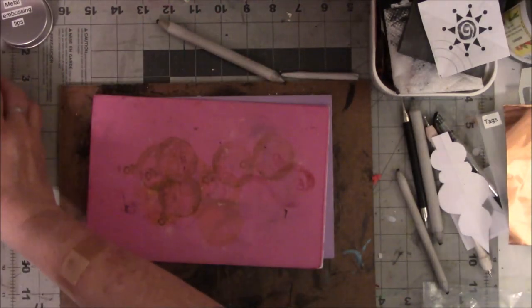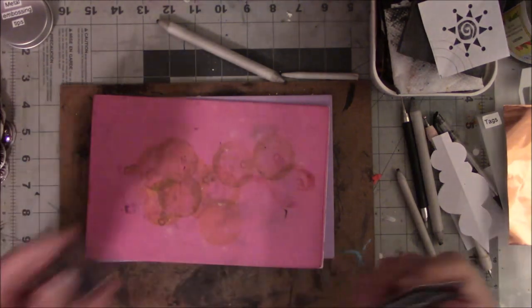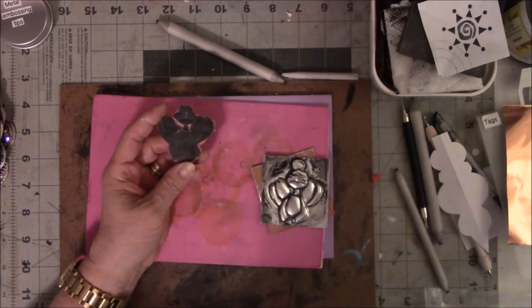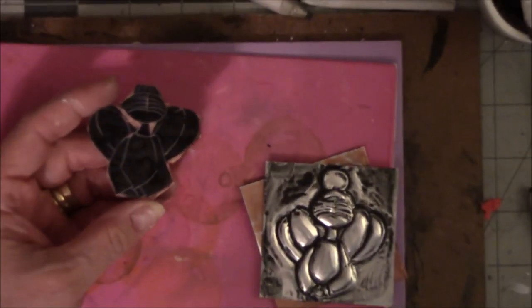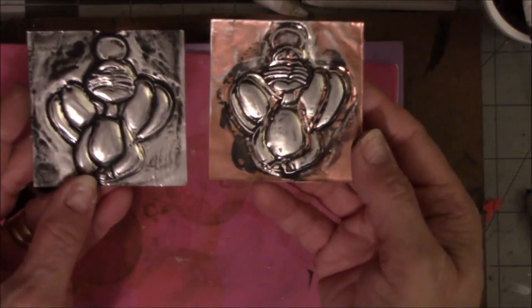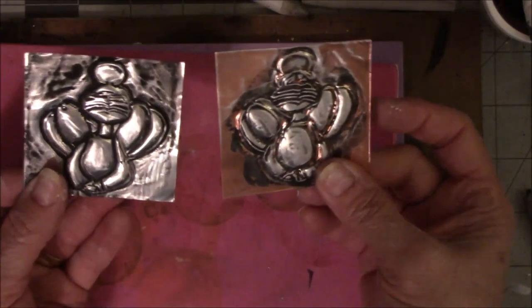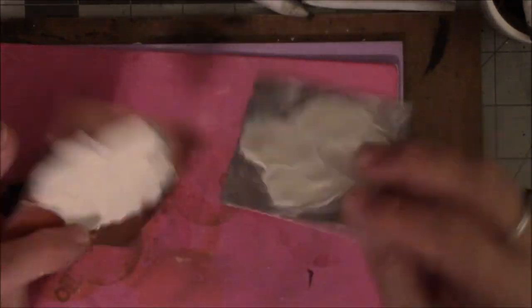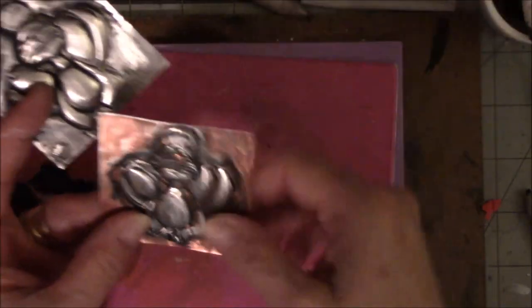These are two that are still in progress. I carved this again in December 2017, and it's of an angel. So I thought, well, let me try the angel. One I like, one I'm not so crazy about, but there are the little angels that were stamped on the thing. There's the spackle on the back. They're waiting to be glued onto cardstock, and then I will cut them out. And then holes will be poked in here for the ribbon to go on them.